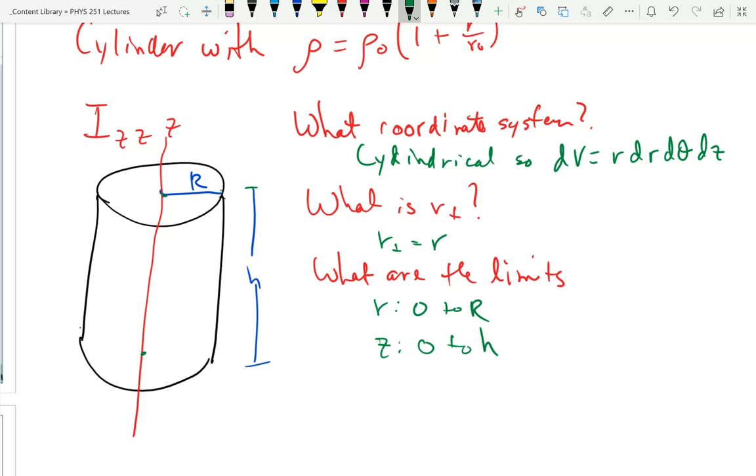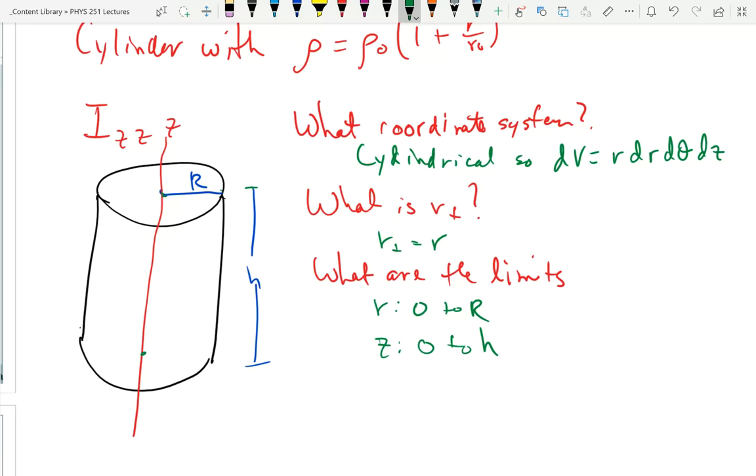And so what did I do with this? I just assigned where my origin was. Previous to this, our origin just had to be somewhere on that z-axis. But now we define, okay, we're going to put the origin at the bottom of the z-axis. I could have gone minus h over 2 to plus h over 2, minus 1/4 h to 3/4 h. I could have had all kinds of random choices. But let's make one of them 0. It does make your life simpler, and making the lower limit 0 makes it the simplest.